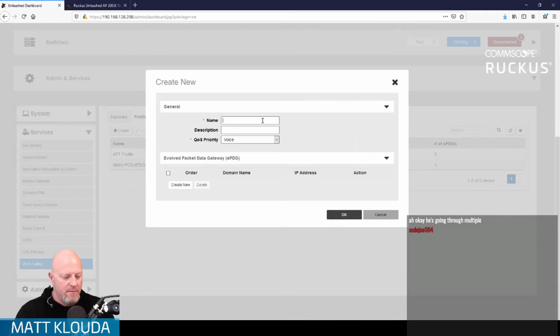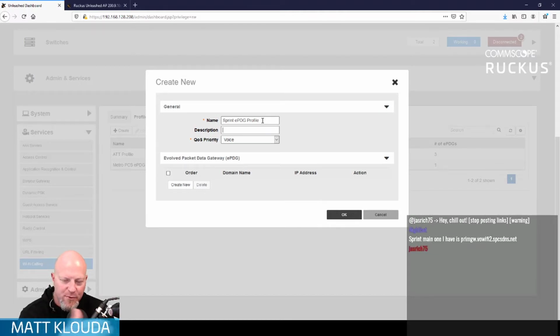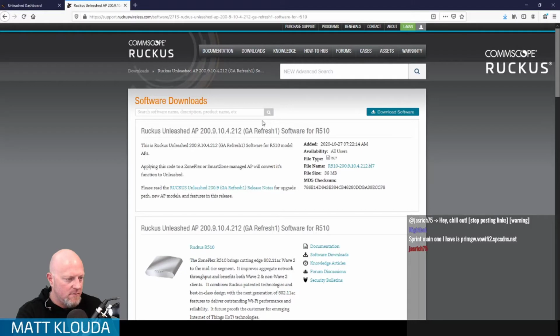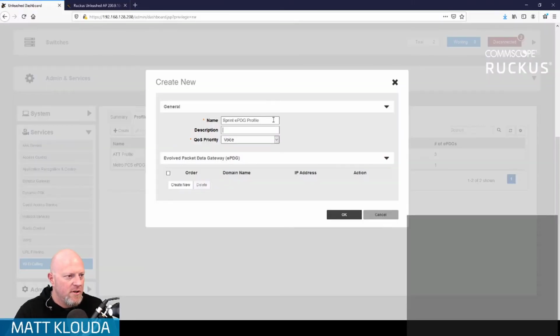And this one is going to be our Sprint profile. Now, one thing, I'll show you this afterwards too. You'll be able to see what your phones are using when they're using these. Over time, I know that companies merge and things change. If you see these things kind of die out and the Sprint one in 3 years is gone, you can go in and remove it because it's all been migrated over to T-Mobile's infrastructure. But we don't really know when that happens, so you just kind of have to pay attention to it. That's all.